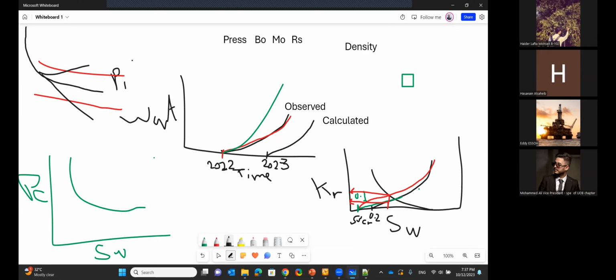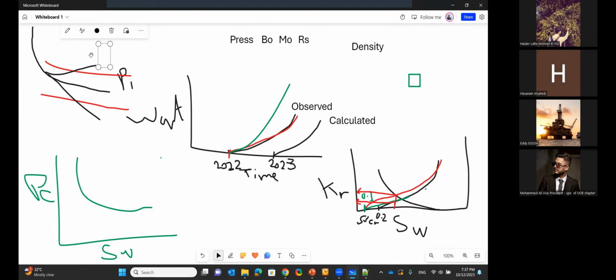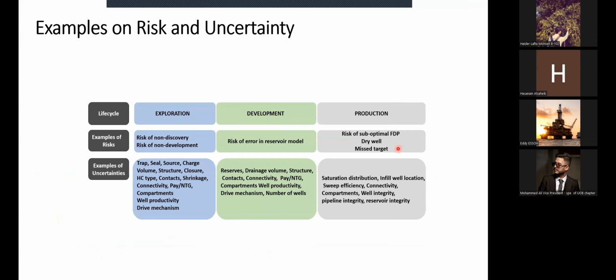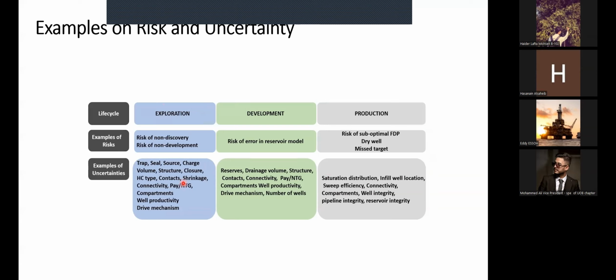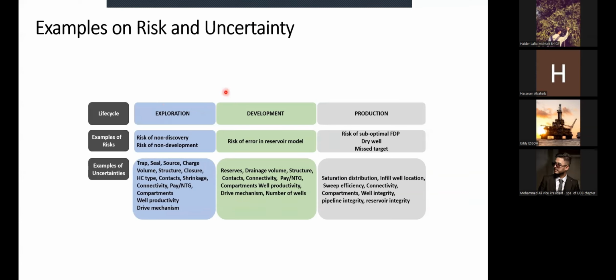And in order to get that, we usually do what we call, just for your information, geosteering. Geosteering is where they insert logging tools, and the borehole geologist sits at the same time, in real time, getting the data from the rig, doing interpretation, and making sure that you are going in the correct direction and depth. So that means the well will keep going through the target. This is the target, not above, not below. So here is the missing target. And this is again due to saturation distribution and well locations, efficiency, connectivity, and so on. So with all these parameters, across your whole development or life cycle, you have uncertainty.